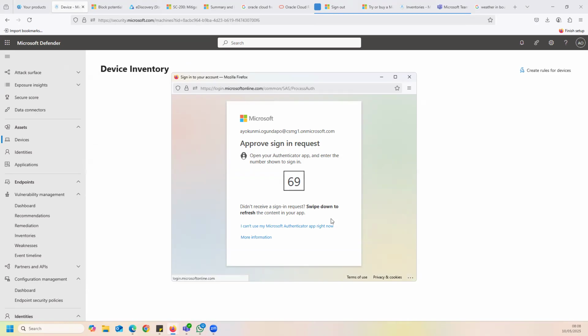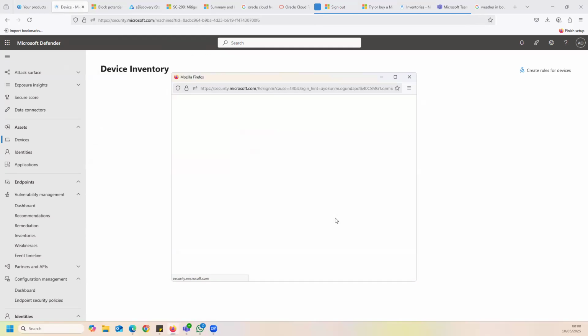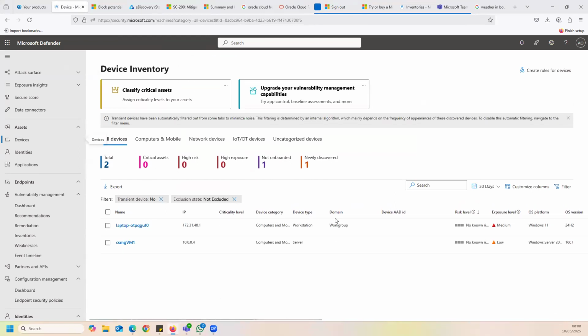I want to believe that all of us, in our different capacities, have tried to create our VMs and enroll them in Defender for Endpoint. If you have not done that, please do that, because everything we'll be doing today builds on that.